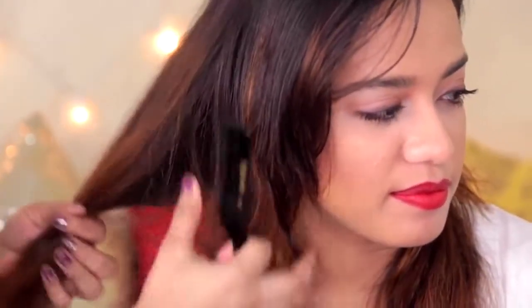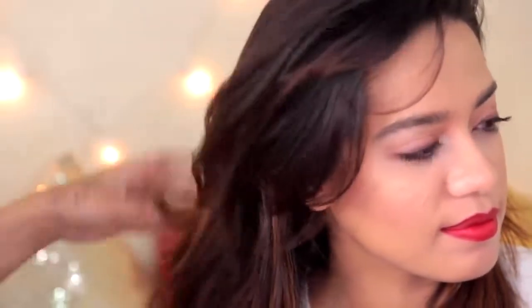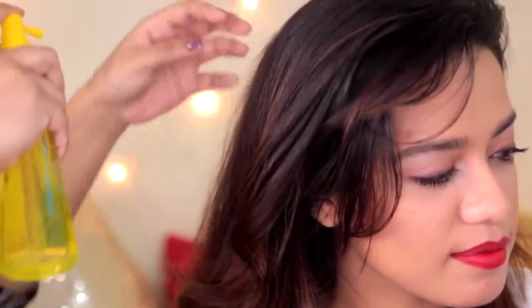I brushed my hair and made sure that there are no knots or tangles, and it's better to do this with your hair straightened or blow dried. And we are also going to use the Blunt Blown Away Volumizing Leave-In Spray as a heat protectant, and it's also going to add volume to your hair.